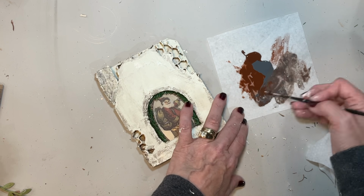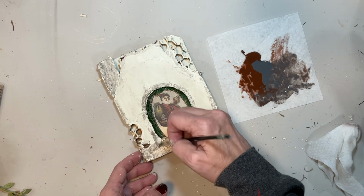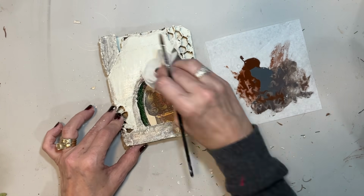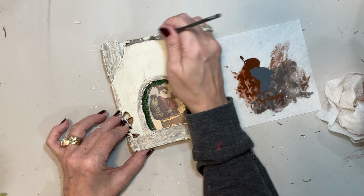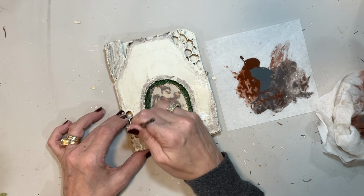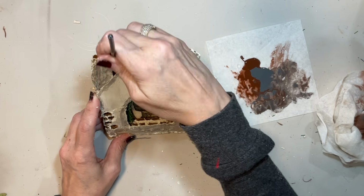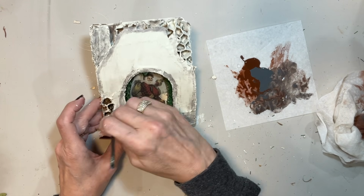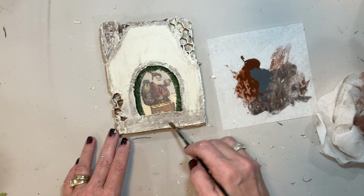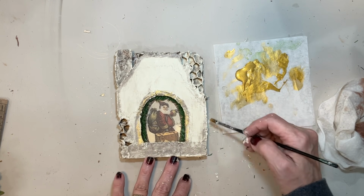I'm just taking that paintbrush and going all over the areas that I want to darken up, kind of outlining the edges of the house and that bottom to kind of make it grounded, like that's an entrance versus just, you know, a wall there. And then I'm going to grab a paper towel or baby wipe and kind of smudge it and just rub it all over the face of the house. I am kind of going over some of those edges and the sides with it too, just to tone them back as well.